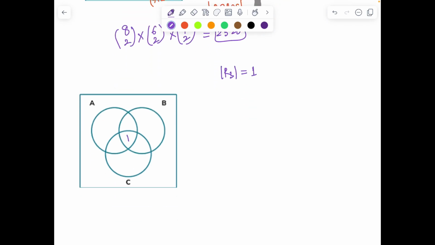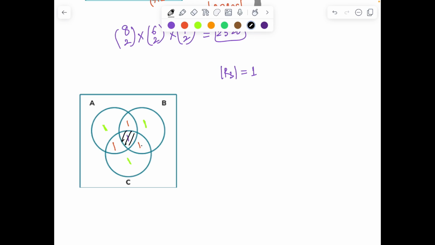That's not difficult either, because we have to give 1 element here. Since the common part has to be 2, 1 element each will go. And since all these sets have to have 4 elements, I have to give 1 to the remaining set, this region, right? So again, we have 1 2 3 4 5 6 7. There are 7 distinct regions in which we can arrange them.